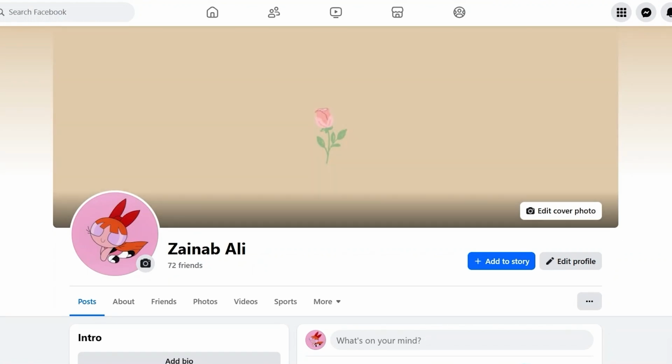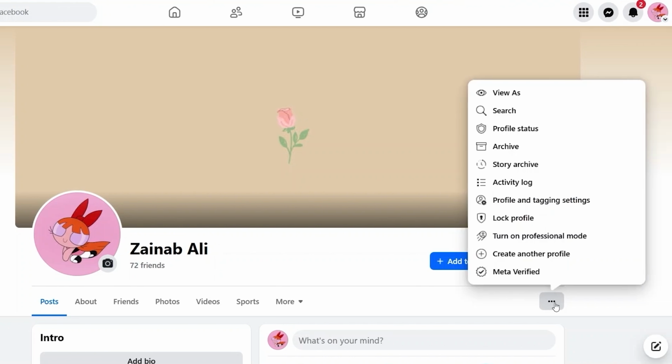So once here at your profile page, you are going to look down at the bottom right. There is this edit profile button. Underneath that button, there are these three dots which you want to click. So click on that and there are several options to choose from. You can make changes to your personal information and your personal security options however you like according to your preference. But over here, we are dealing with locking the profile feature. So we're going to look for that, go down, and this is where it says lock profile. You're going to click on that.